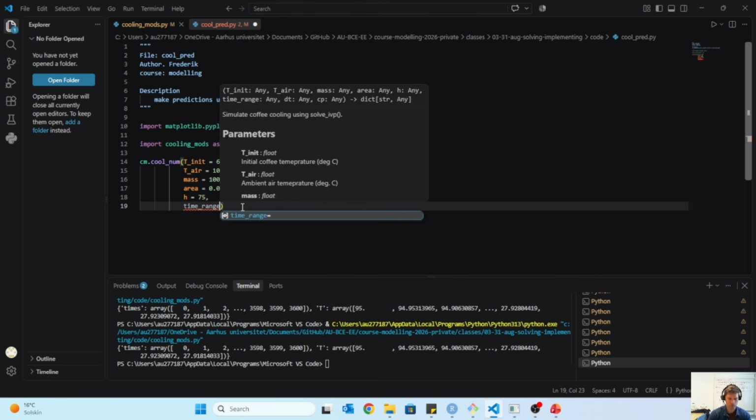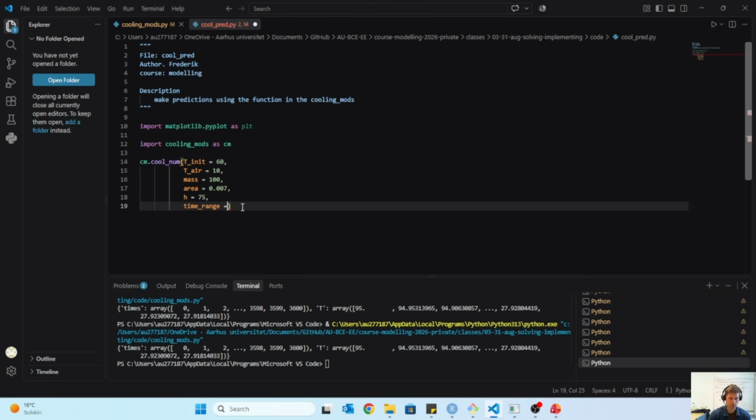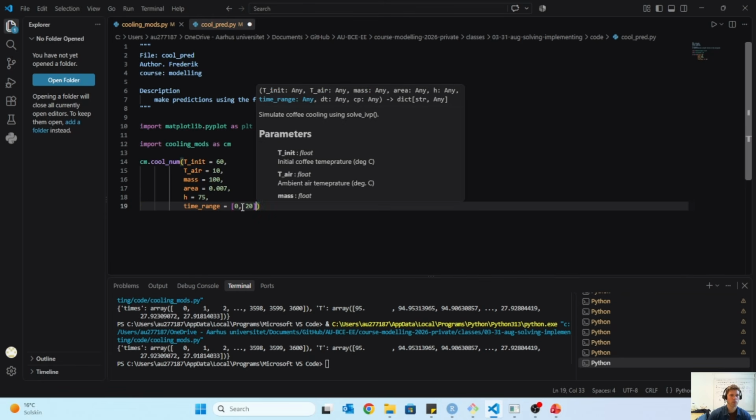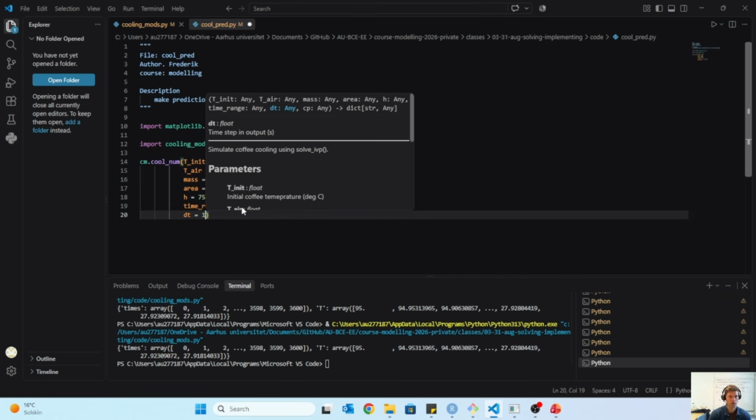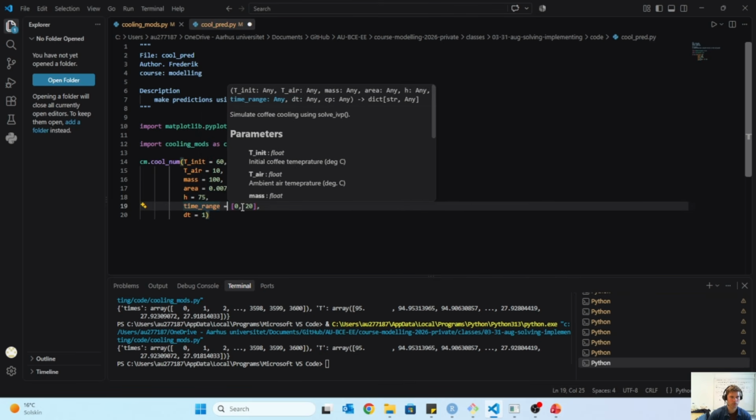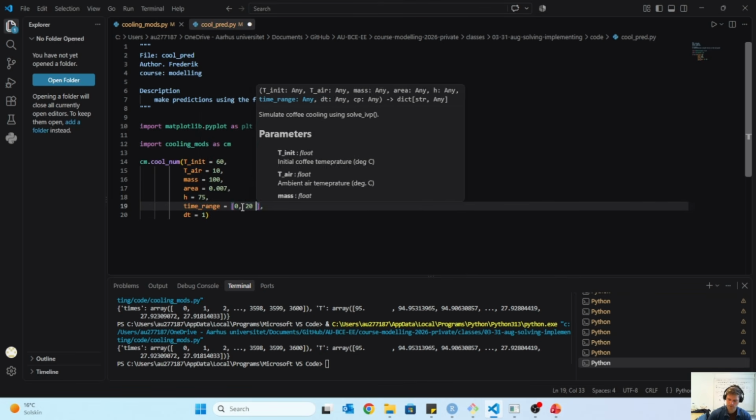Time range. Let's say that we want to simulate over just 20 minutes this time. And the time step is, whoops, sorry, it's not minutes, it's seconds.